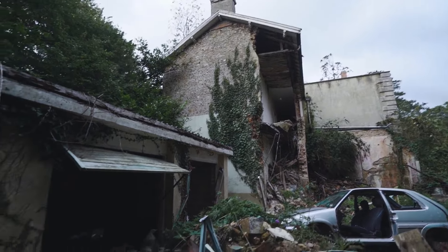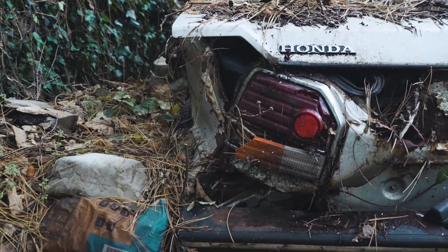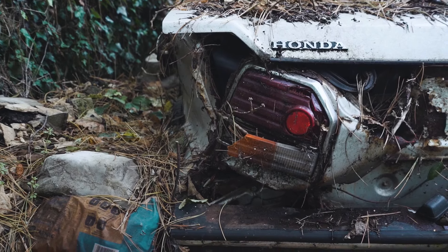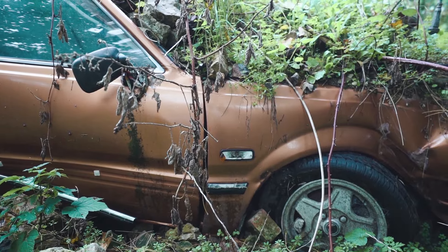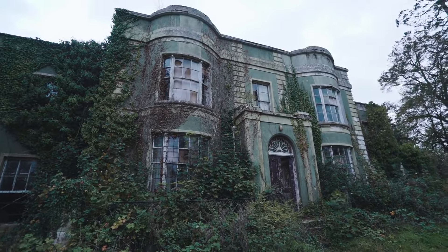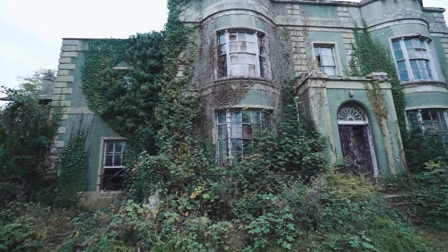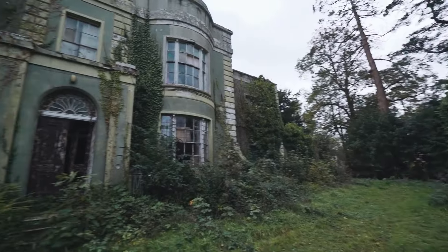It's a really windy day guys, bear with me. Oh, there's even a car right here. We're now approaching the front of this place — it looks pretty cool on the outside. It's overgrown, vines are growing all over it. You can just walk through the front door of this place. It has like a tint of green to it. When you have a really cloudy rainy day it kind of sets the mood for these places.